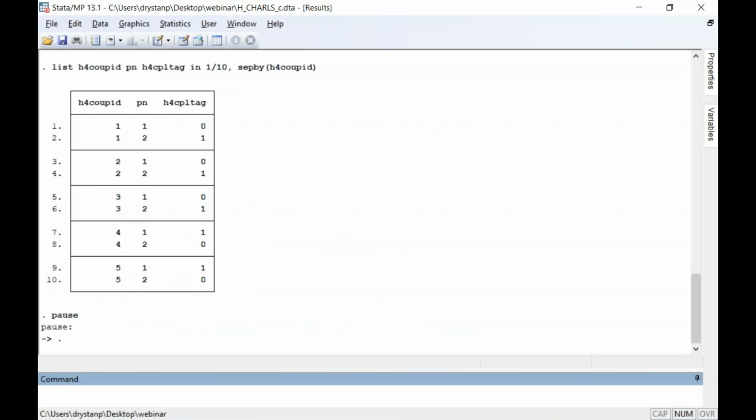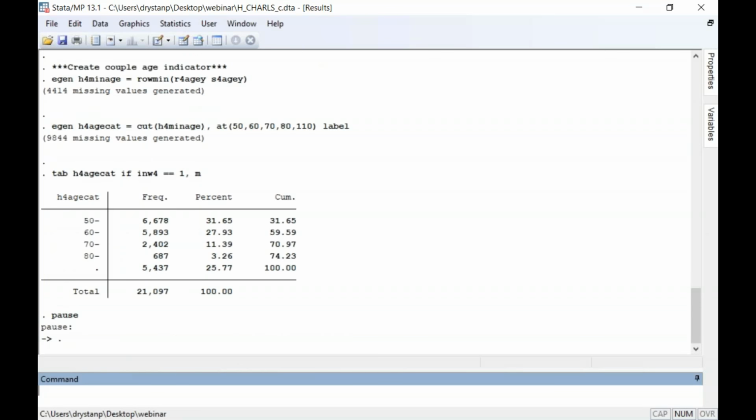So let's go back into Stata. If you're following along with this in Stata, you'll notice I'm typing q. I've built pauses into this data command, so if you just hit q, you can go to the next step in this data command and it'll stop there. It's helpful to look at your results and then move on. Here are those commands that we just looked at on our PowerPoint.